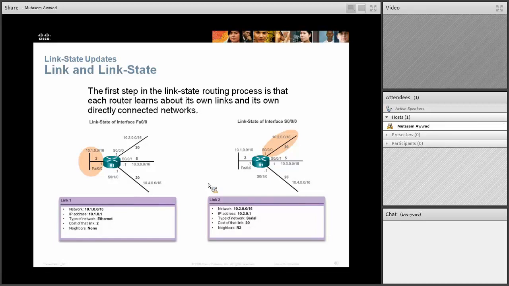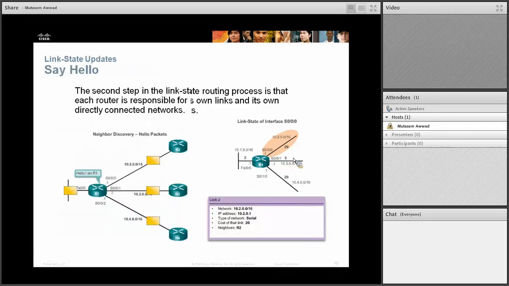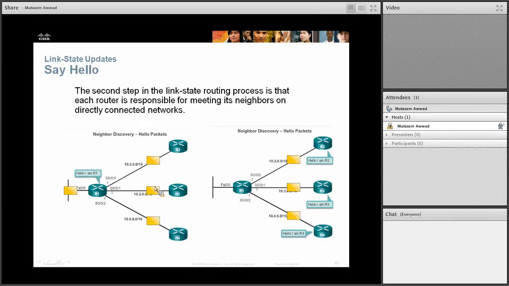Okay. So for example, here is network 10.1.1.0. The link cost is 2 and so on. So the first step is you assign a cost depending on the bandwidth of the router. Then he goes to each link and does that. Assign a cost. Then you say hello to your routers to tell them, hey, I'm here.